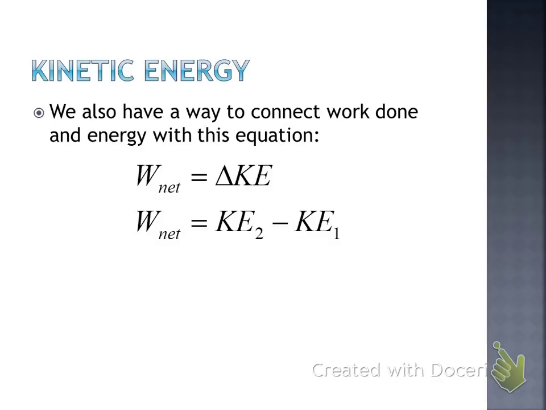So you can just pick one of these equations to put on your sheet, or both, or however you want to do it. Your book uses 2 and 1 for like final and initial. You can choose to do whatever you want there. Okay? But usually I always will just, whenever it's delta, right, it has to be final minus initial. So whatever subscript you want to use for that, whether it's 2 and 1, whether it's F and I, whether it's nothing and a 0, whatever you want to do in terms of final minus initial, that's up to you. But the net work on an object is equal to the change in kinetic energy. So whenever we see this delta, that has to tell us that we're doing final minus initial. Okay, that's really important. So it's not always bigger minus smaller, right? Always final minus initial. Okay.